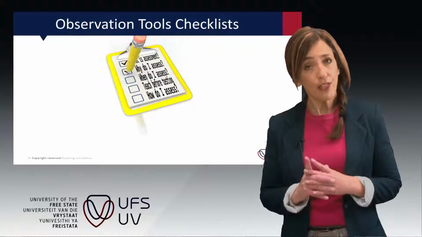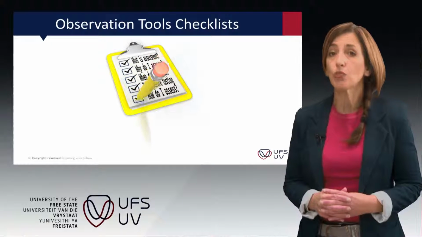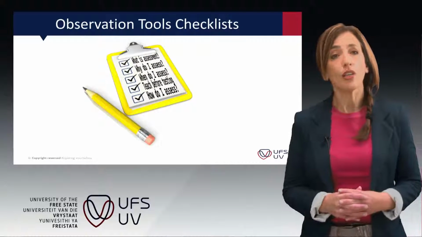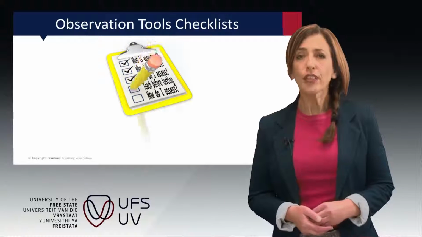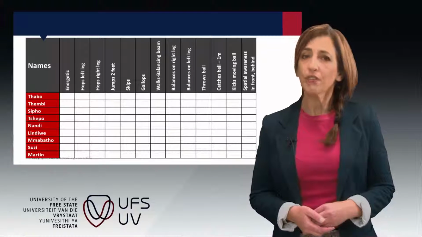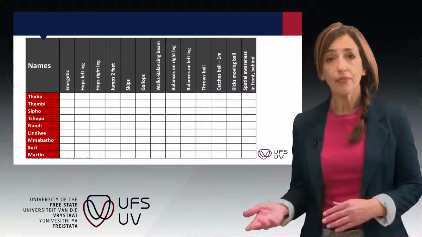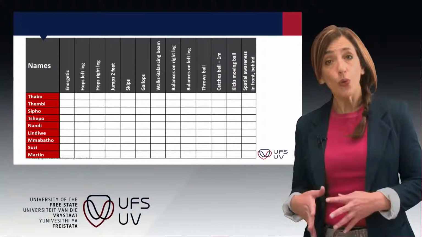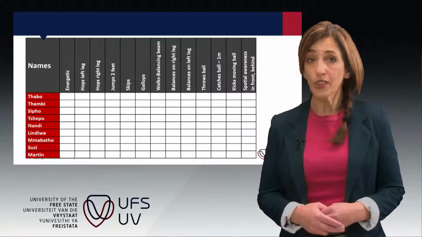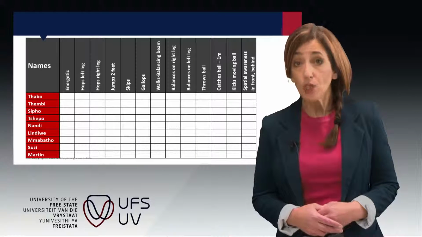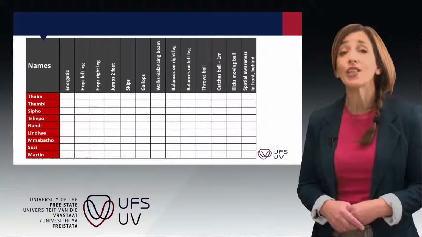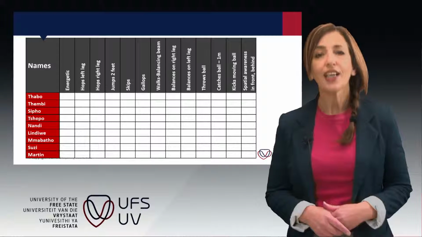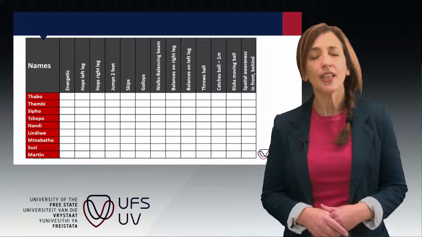If you plan it carefully, you can gather a lot of information or data about one learner or about an entire group. For example, you could gather data from an observation checklist over a week. You can develop a yes-no checklist to test motor skills. Always keep your checklist simple so that you have a clear picture of your learner's performance by the end of the observation period. The checklist should be easy to understand and use.